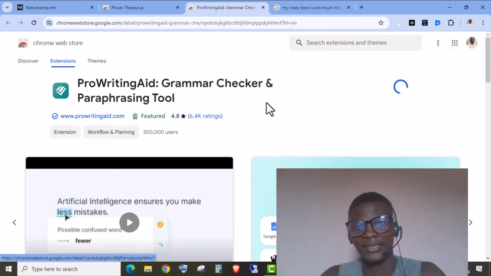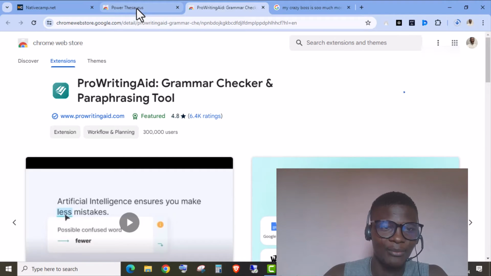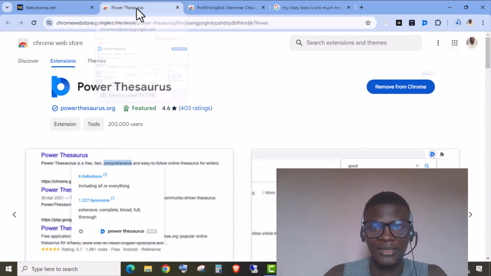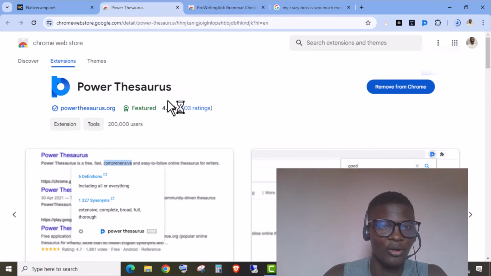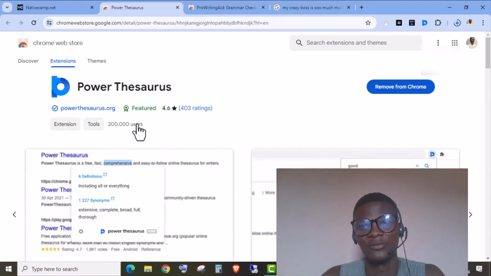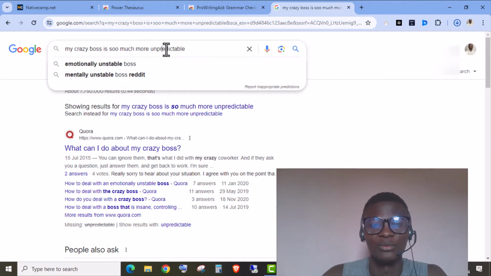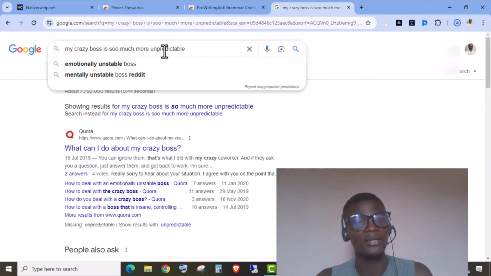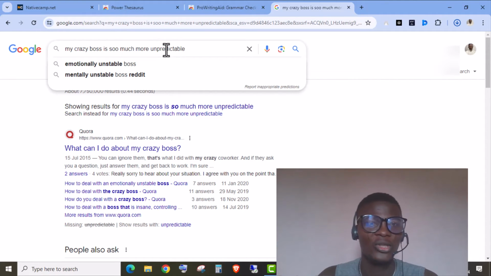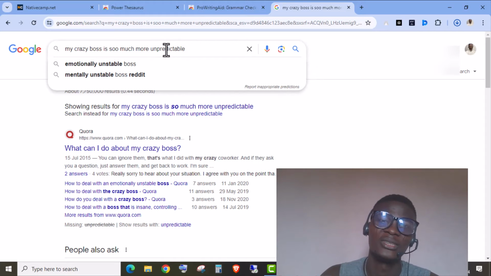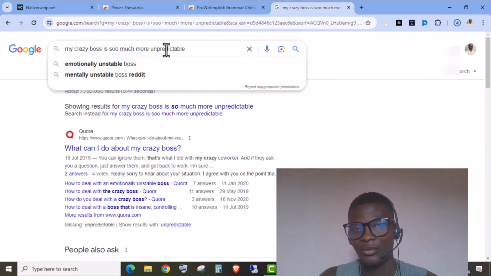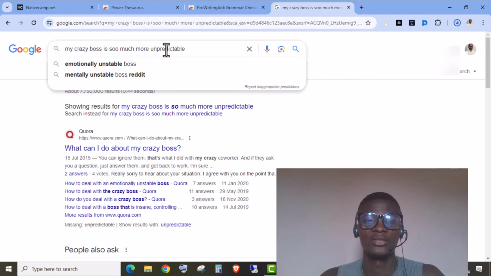Okay, so like I said, power thesaurus is just for synonyms. So let's just come here and use unpredictable for the power thesaurus. We're looking for the synonym of unpredictable. That means we're looking for other words that can be used to explain unpredictable. So let's say Francis simply asks you that, okay, I think I understand what unpredictable is, but I feel it's too big. The word is too big for me. What other words do you think I can use instead of saying unpredictable, teacher? And you're like, okay, what other words can you?